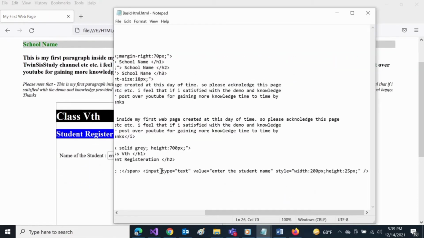Now, for the title, like what this text box is meant for, let's add the title. The title will simply be informative instructions for the end users, that what you have to do is not put anything else, just put the student name inside this text box, right? So I have added the title: please enter the student name in this text box because it's mandatory.